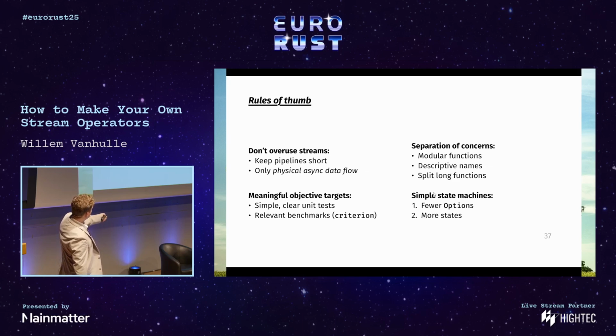And then there's also a thing: if you start working with 1 to n stream combinators or complicated stream combinators, you will start using state machines at some point. And something I recommend for state machines is that you don't try to reduce the amount of states too much, because if you start to compress everything in a small set of states, you need a lot of options, and handling those becomes quite messy.